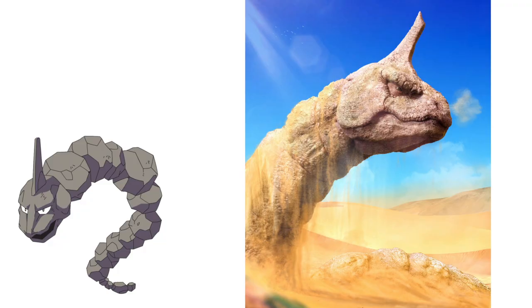Out of all the artwork we saw today, one of my most favorites is Onyx. If you're walking in the desert or out in the countryside and you see a rock formation, you'd think it's a pretty cool rock — and then it starts moving. That's because it's an Onyx. When I look at this picture, it looks like a rock, something you could climb — a really nice formation — but it's actually a Pokemon. This is one of my favorite pictures because it looks spot on, and even in the Pokemon series the characters sometimes mistake Onyx for an actual rock.